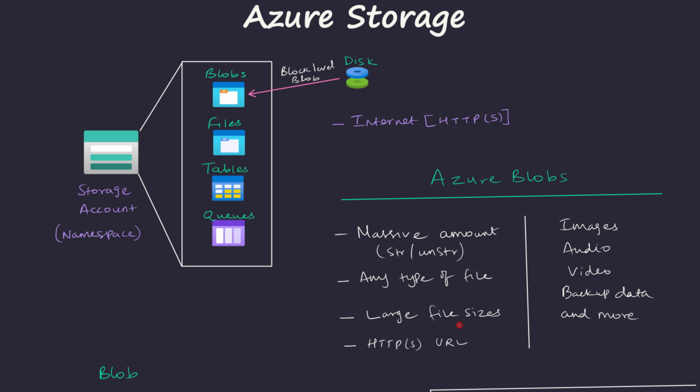And each of the items that you have stored within the Azure Blob Storage can be accessed using an HTTP or HTTPS URL, because we have a unique URL for the storage account, and then we will also have a unique ID for the files stored within this Azure Blob Storage. Putting them together, we'll have a unique URL to access each of the files that are stored within the Azure Blob Storage. Normally, Azure Blob Storage is good to store images, audios, videos, backup data, and any similar data.